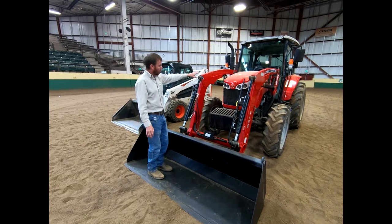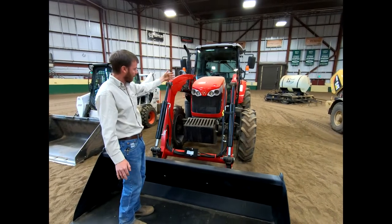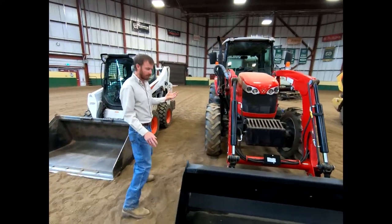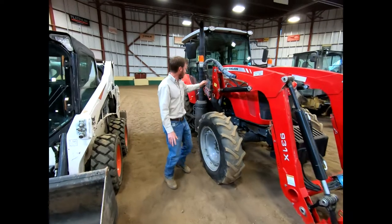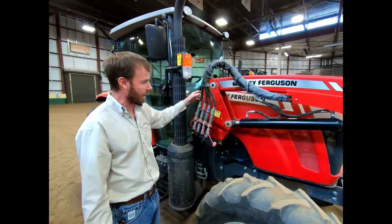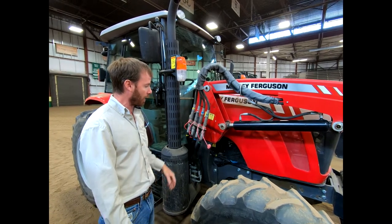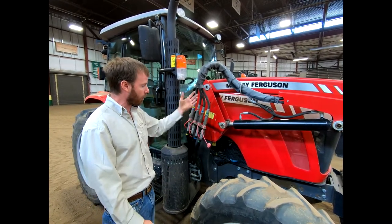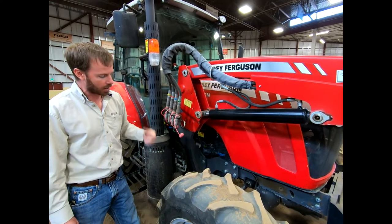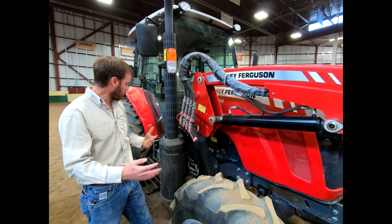Again, you can see the weights here under the hood. There's not much hiding under the hood — you can check the oil without lifting it up. You've got an air intake and your battery sitting there, but there's not much you can't access. Here is the hydraulic attachment for this loader. We've got these color coded so we know which one attaches to which, since we detach and attach this loader frequently. The oil dipstick is here as well — we can easily pull that and check our oil on a frequent and regular basis.